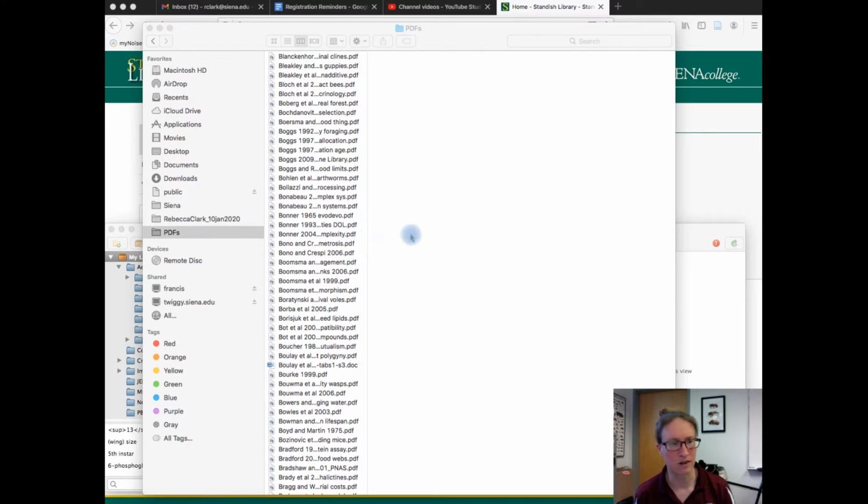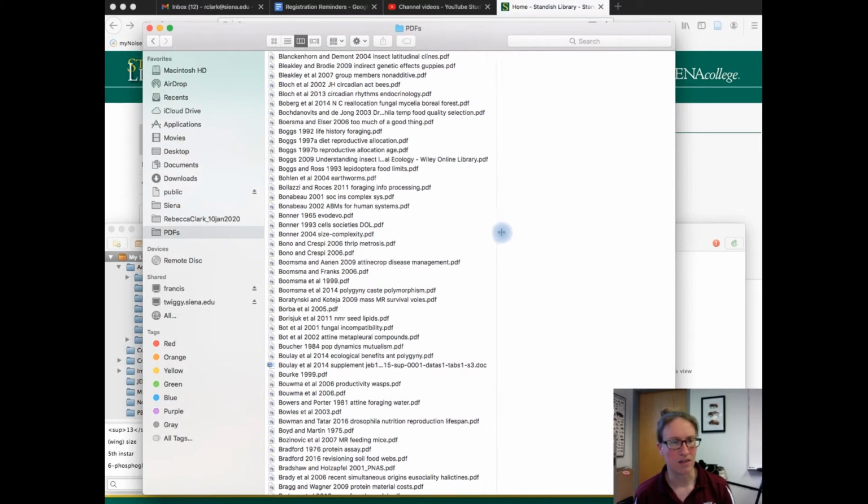So the first thing is, right now what you're looking at is a directory on my computer that I have called PDFs. Basically every primary research article that I have gathered up, I keep in my own personal library in this PDF folder. As you can see, there are a lot of papers in this folder as a result of having written a lot of papers on a lot of different topics over the years. And I have a very basic organizational system here.